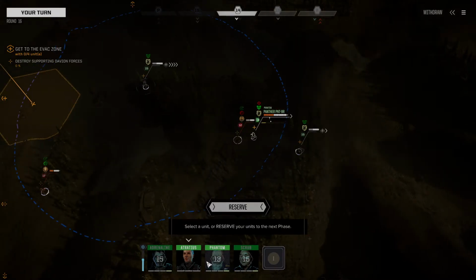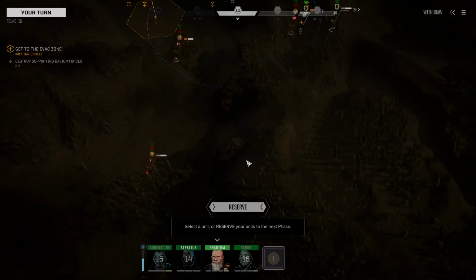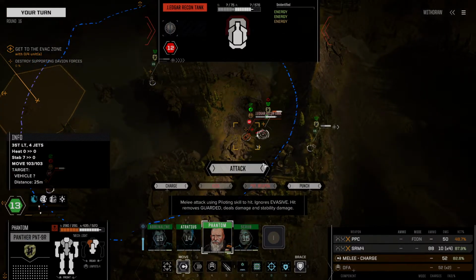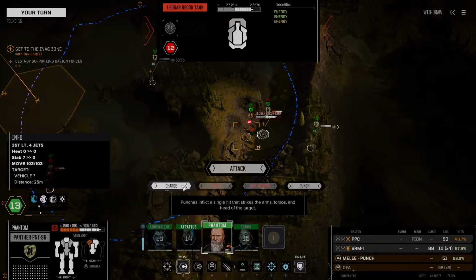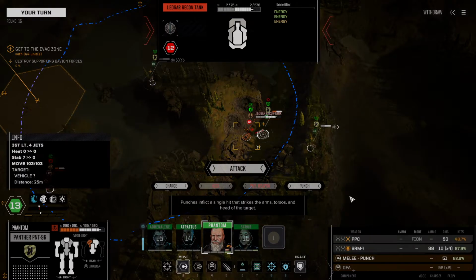Boy, this would be a lot easier if we had access to our Centurion. The Centurion definitely would have been brought to bear by now. Orders. Okay. I want you to punch this guy. Oh, the PPC is arm mounted. That's right. So we can't fire the PPC and punch at the same time. But that's okay.